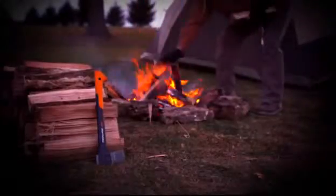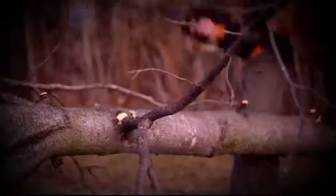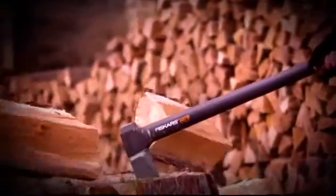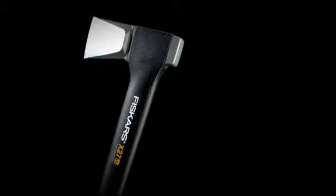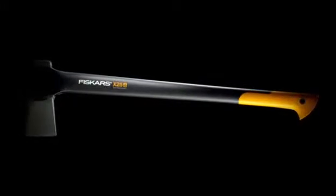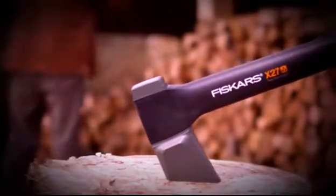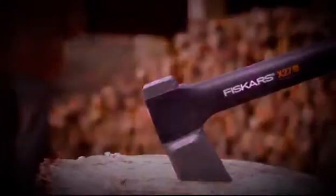Whether you're camping, clearing brush, or stacking a few cords to fuel your wood stove for the long winter ahead, you need an axe that performs. Our new X Series axes chop three times deeper, deliver more one-strike splits, and outlast other axes. How? An improved design gives you more power at impact, a better blade, and a build so tough you couldn't break it if you tried. It's the right tool to help you get more done with less effort in less time.